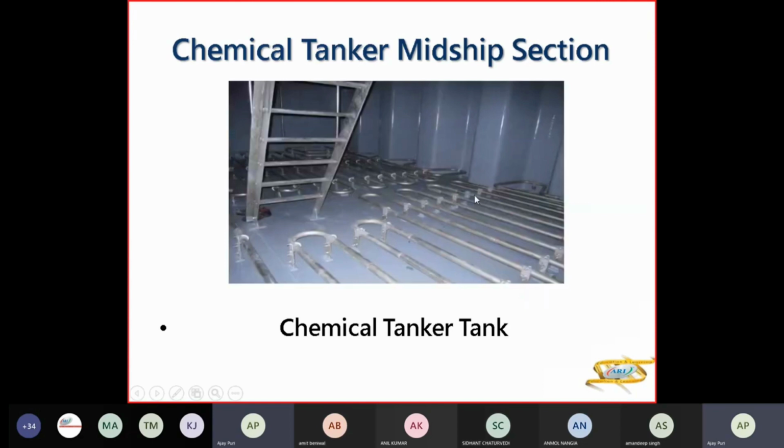Now the tank of a chemical tanker here, if you see, these are all your steam lines, which are of stainless steel. And these U clamps are to prevent vibrations here. Otherwise, too much vibration will break the pipelines. The tank coating here is phenolic. If you see, this is a phenolic coating because you can see the shine. In an epoxy coating, the shine cannot be seen.